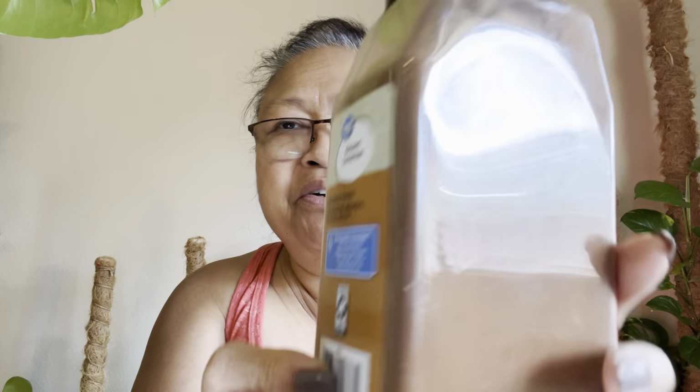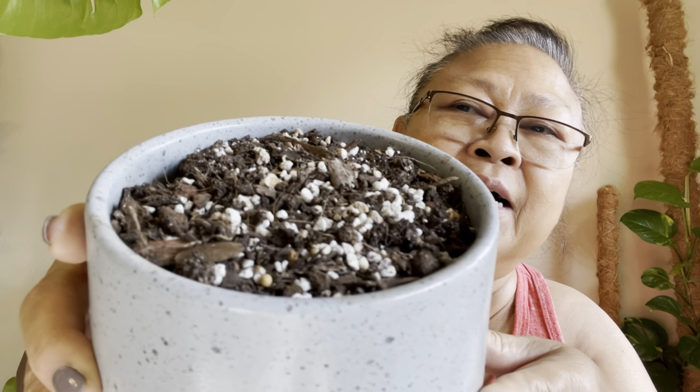I have a ground cinnamon powder to put on the cut, to cover it, because it's a new wound, so it doesn't get rotted. I have my soil here. It's a handful of perlite, 25% orchid bark, and 25% cow manure, a handful of ground cinnamon powder, and 50% regular soil. Okay, guys, and we have our cutter, and also to disinfect, alcohol prep, our stick, and all our ties.